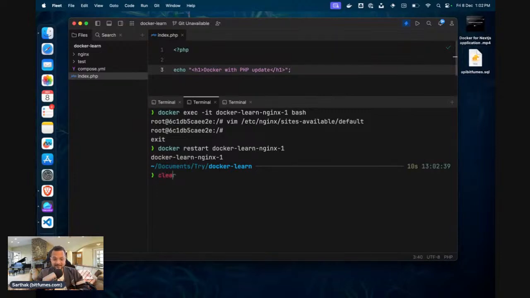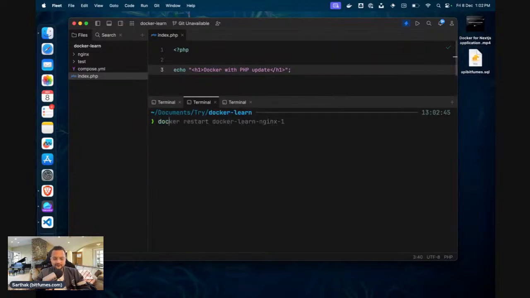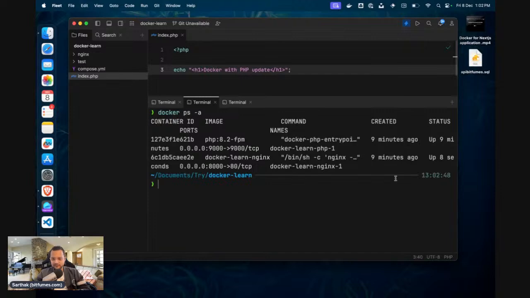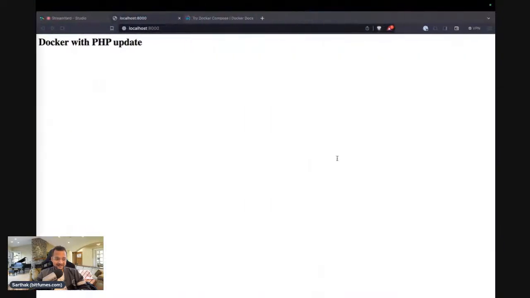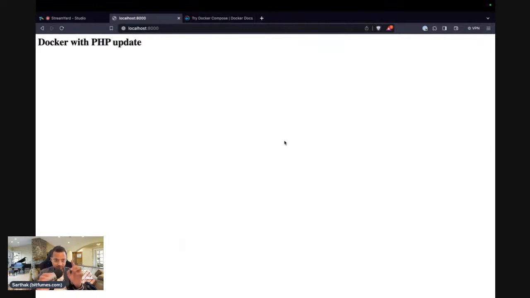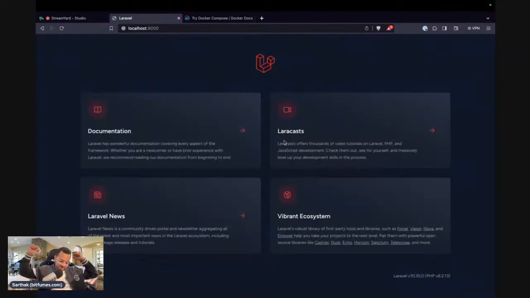I didn't remember exactly, but it's good. Anyways, so see, everything is working. Both containers are up and running, and we should see the Laravel homepage if everything is working fine. Go reload. Boom! You can see now Laravel is here. Laravel homepage is up, running. That's amazing. That's really, really powerful.